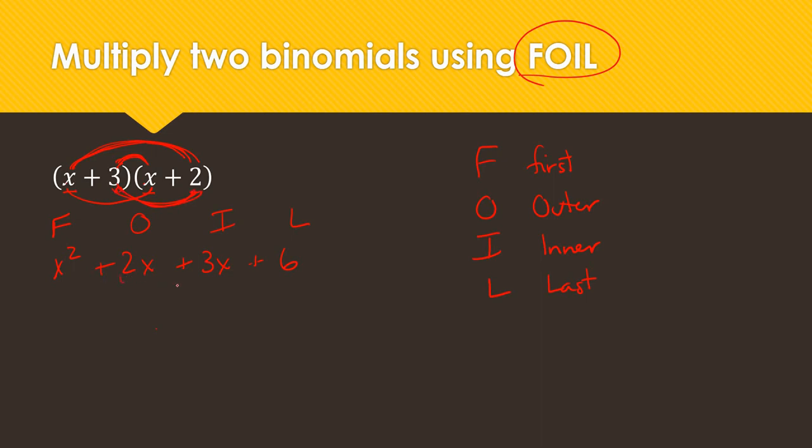last term. And again, then I need to combine any like terms, and you notice that once again we've gotten x squared plus 5x plus 6. This is the method that most people like for multiplying two binomials. It only works, FOIL only works, if you have a binomial, two terms, times another binomial, two more terms. But it's a really handy tool to use.